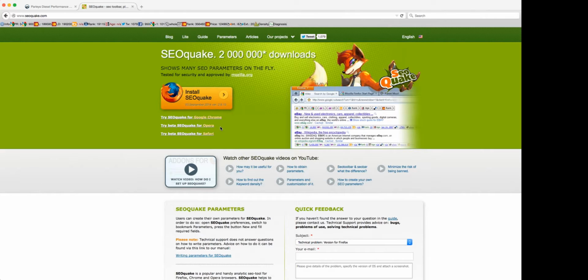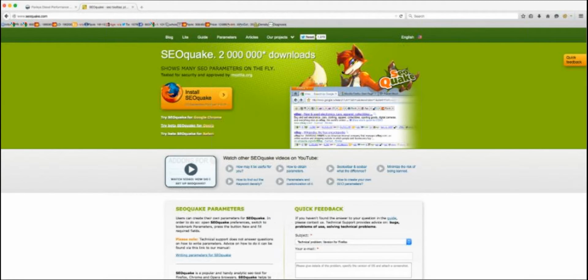Again, you'll notice there's nothing for Internet Explorer because it's being shut down. So maybe we'll see one here for Spartan when that comes out. I'm interested to see if that will come out for Mac as well. So just be aware of that, and we can go from there. So install that in. If you guys haven't installed it, please do. Now, again, I am going to be going back to the Chrome browser to show you this tool because it just works better. Now, again, if you're more familiar with the Firefox browser, please use it. Please get familiar with it, but I am going to use Chrome for this presentation today.